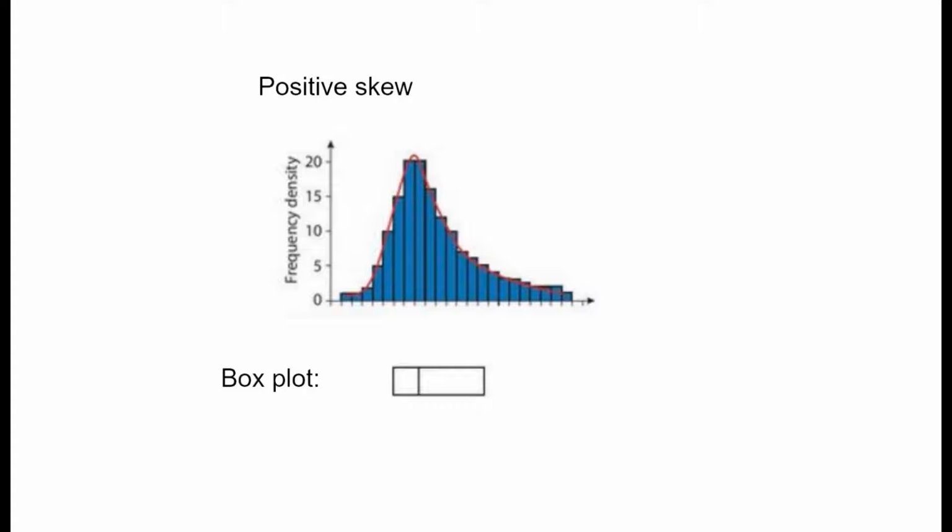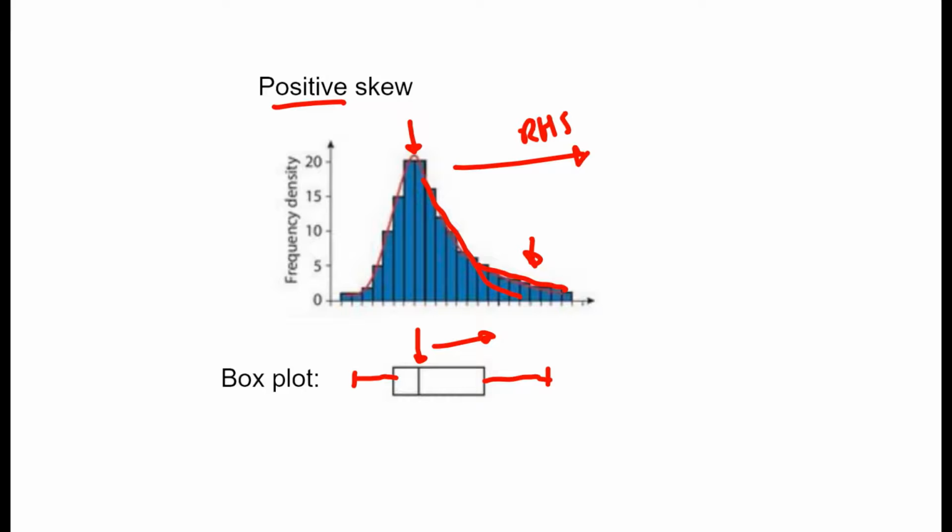Now, we have this first type of skew called positive skew. If we take this arrow in our symmetric distribution, it was the same either side of the arrow. Here, it's not. Here, the right-hand side has been extended. Where we'd expect it to go down like this, the right-hand side has been extended and it's a bit taller where it wasn't on the symmetric one. Because it's been stretched on the right-hand side of the distribution, we call this positive skew. Again, on our box plot, we notice that to the right of our median, it's been stretched out. So positive skew is when the distribution has been stretched to the right-hand side.